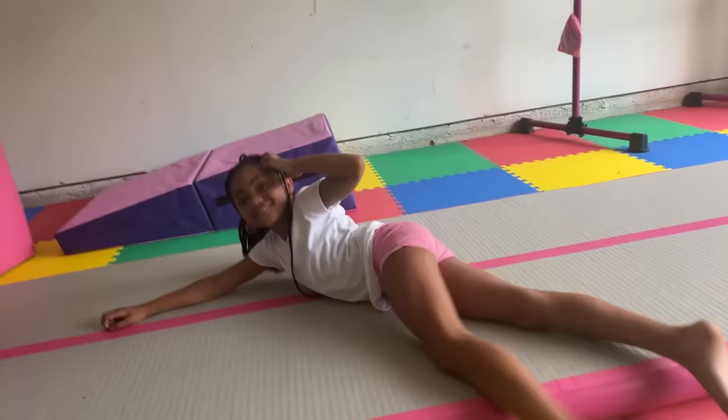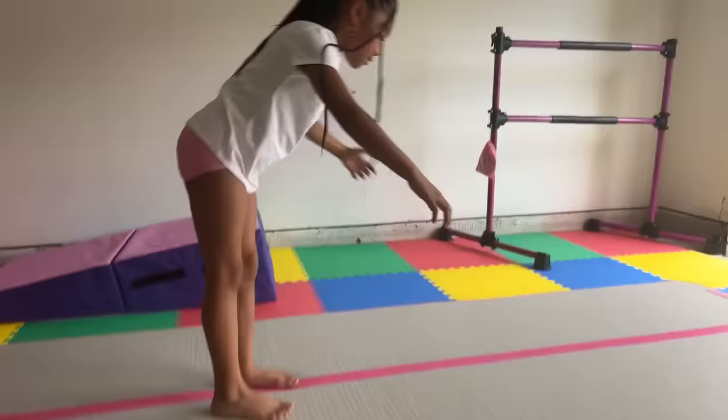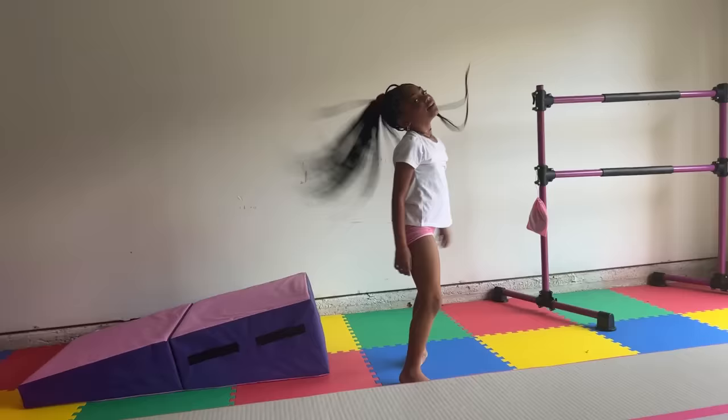What else? They just keep saying handstand. Do your handstand again. Oh, yeah. Forgot about that. You got to do it better than that. You got a handstand to work on. Try to do it against the wall. Huh? Try to do it against that wall. Yeah. Okay. Yeah, she can do a front walkover. She can do a split.